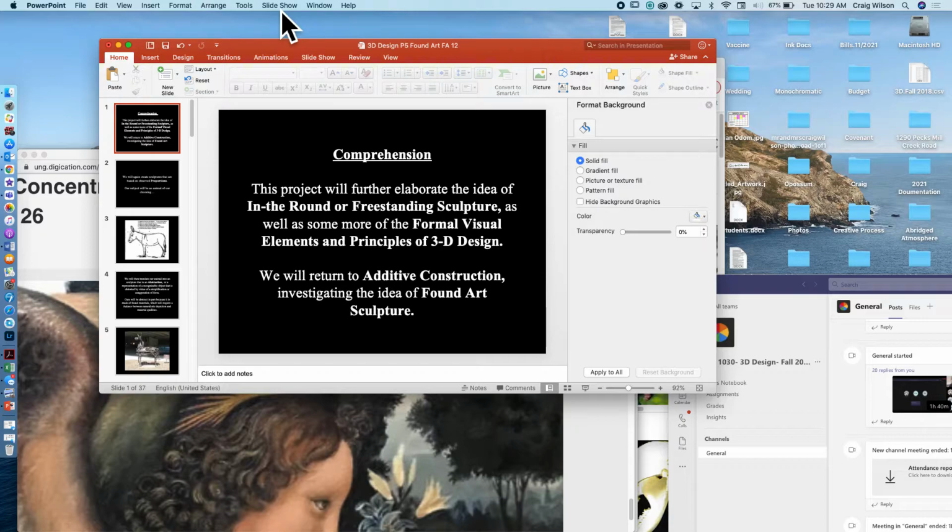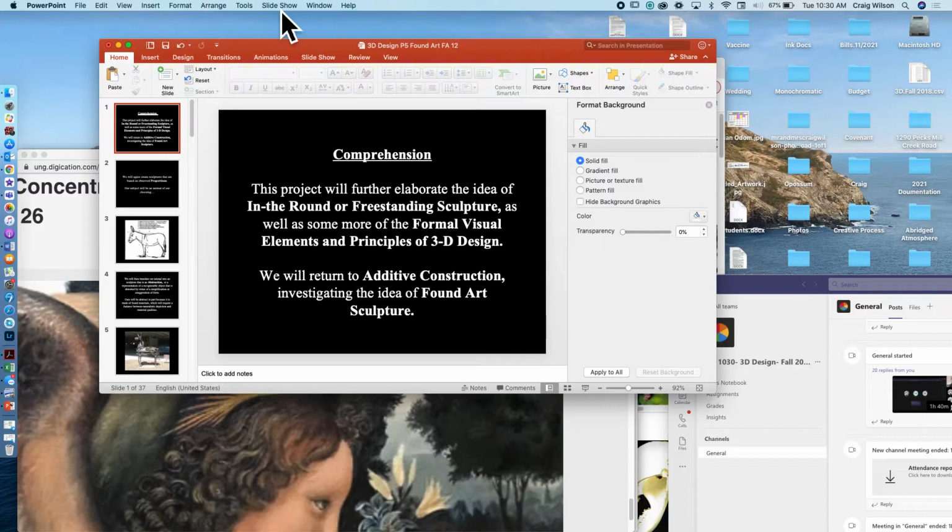But this is optional. By the way, you don't just have to use man-made objects. You can use natural objects. So don't limit yourself to metal or plastic or TV parts or whatever. It can be natural materials as well, and it could be a mixture of natural and man-made materials.